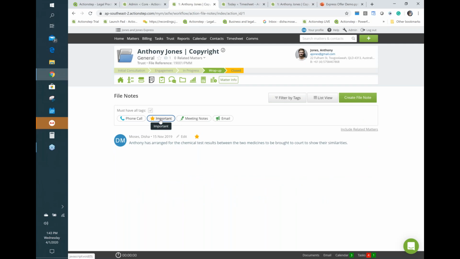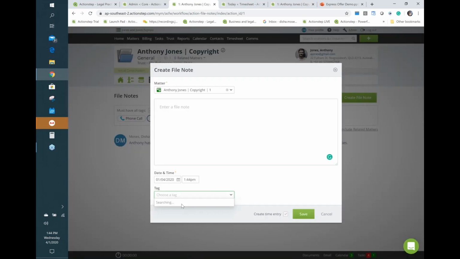Some legal professionals have told me in the past that they wish there were systems which had optical character recognition, because there were lots of these file notes, and we do want to be looking through these fairly quickly to find what we're looking for. So with the idea of creating a file note and using tags to search for them specifically and save time, that can easily be done.